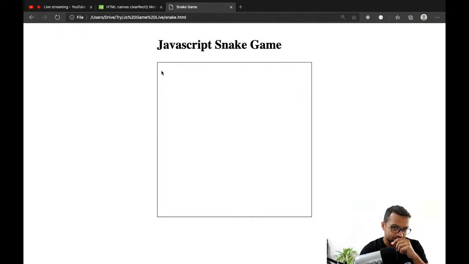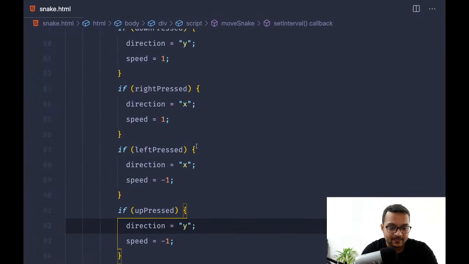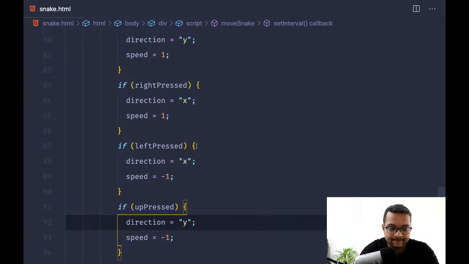So the snake starts from the left, from here, which is 0, and then the value will become the width of the canvas. So to start having the collision on the left side, I will say if the value of the rectangle becomes equal to 0. So let's try this.